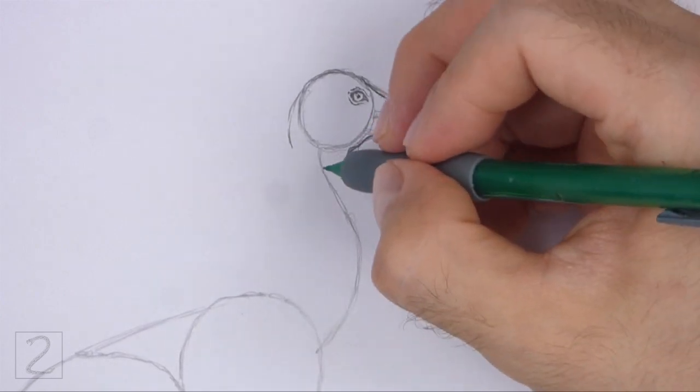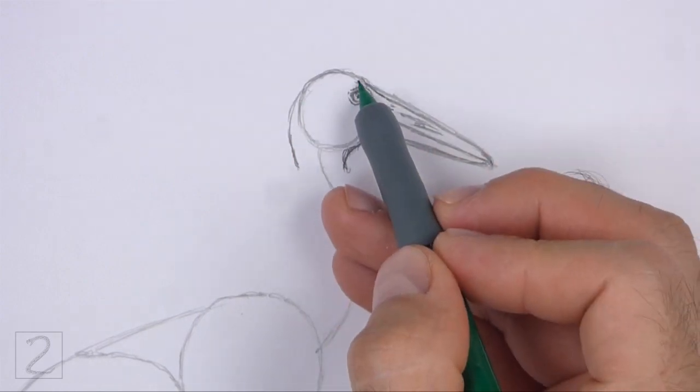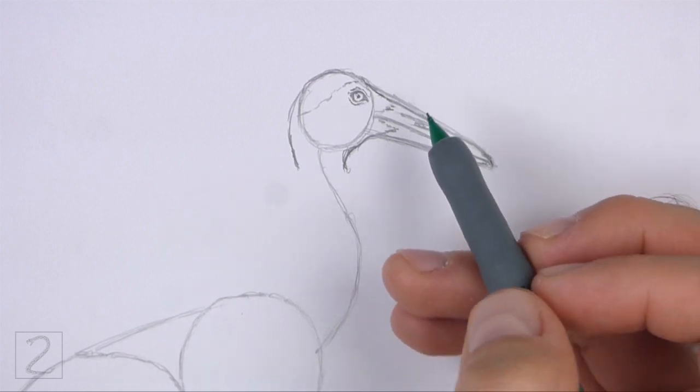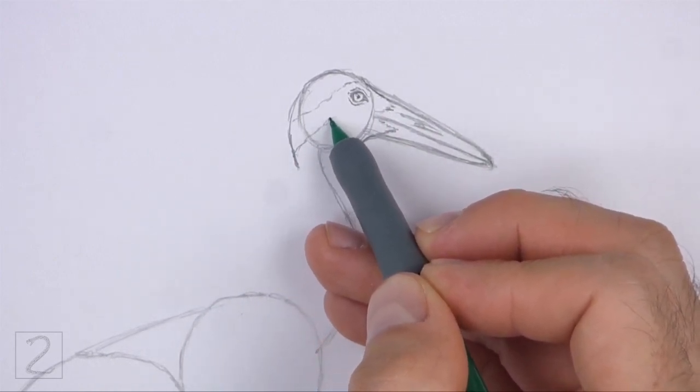Make the left side of the head longer than the initial circle. Inside the head, draw 2 sloping lines for the color pattern. Use short strokes as you draw these lines for a feathery texture.